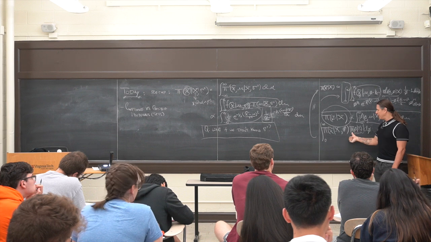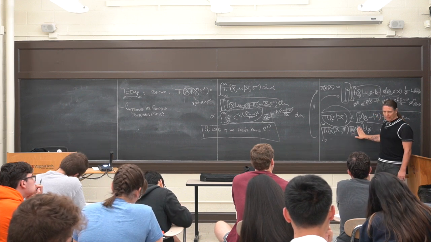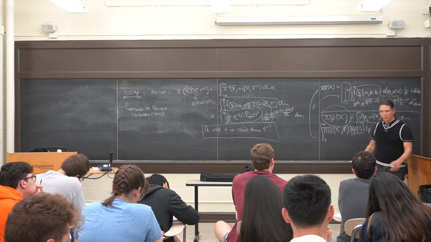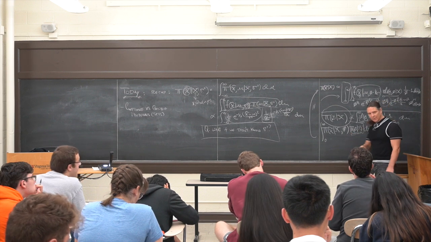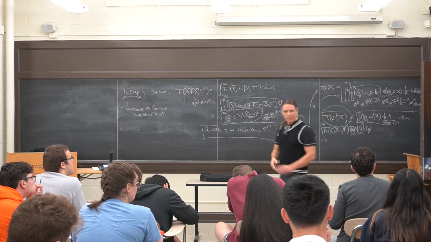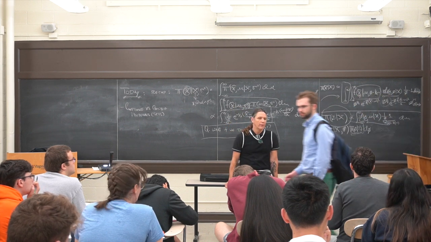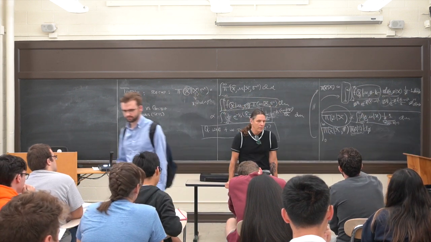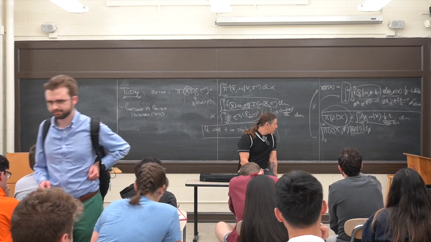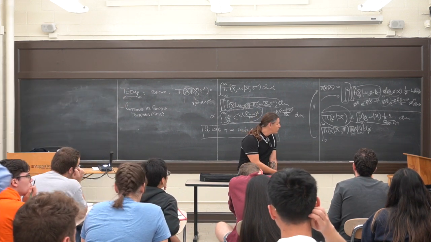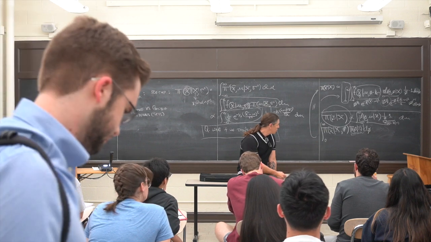If you didn't know phi right here and you did that, you would have made a mistake. Or if you didn't know x, that's what I meant to say. But you do know it. So related to that mistake, I'm wondering about the notation. We use pi for posterior and prior, and then for the thing right next to the integral, the sampling distribution, whatever you want to call it, sometimes we use f.